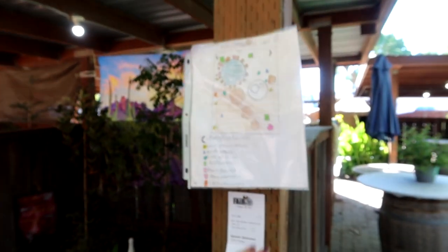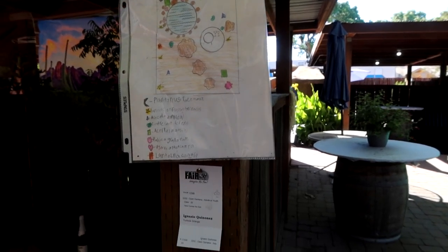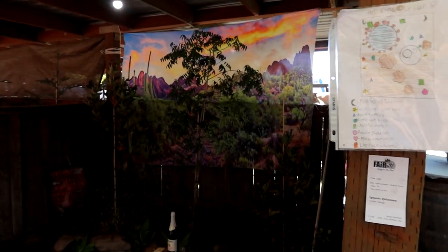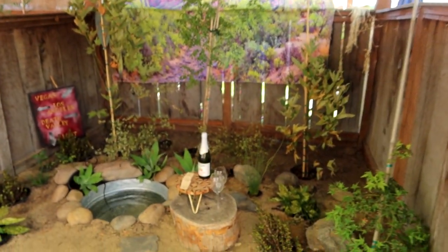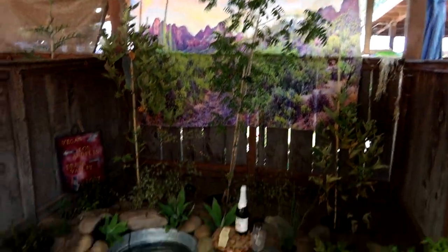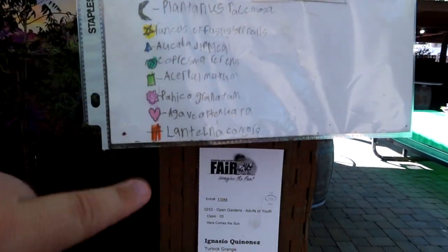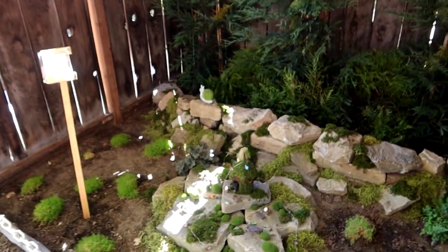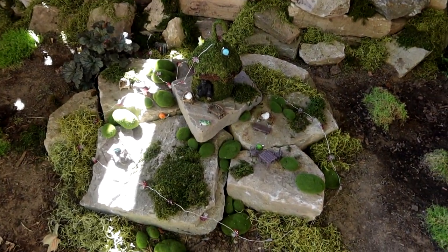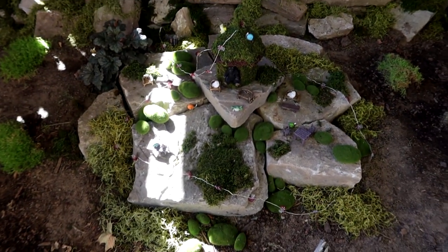It's like students coming up with a design — here comes the sun. They have like the little water over here and the sun's coming up. It really does look like a picture. They have a key down here that shows what everything is supposed to be. This one's really neat too — a little fairy picnic. That last one was second place, this one's an honorable mention. And this one looks like it lights up too, but we can't see it since it's daytime.